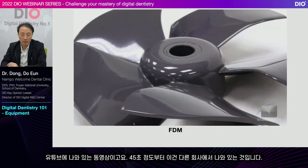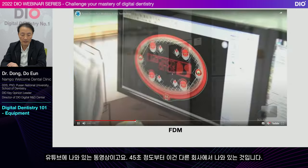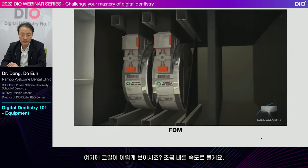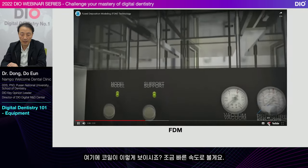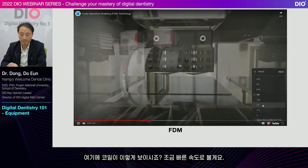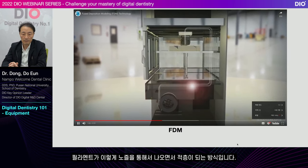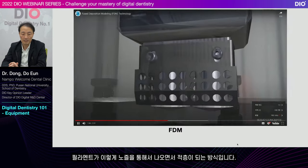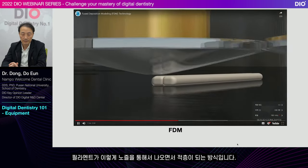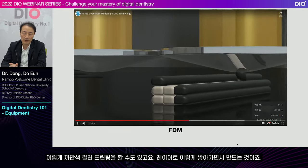This is a YouTube video. From 45 seconds, this is from a different company. Do you see the coil here? Let's speed it up a bit. The filament comes out from the nozzle like this and stacks the layers. So you can do black color printing. You stack up the layers to make it.